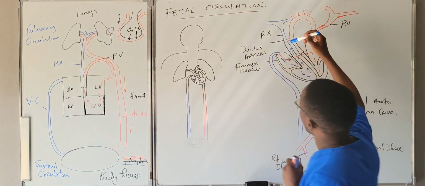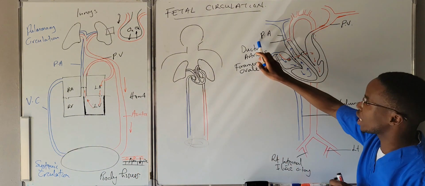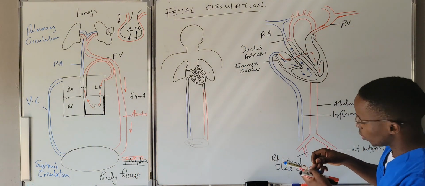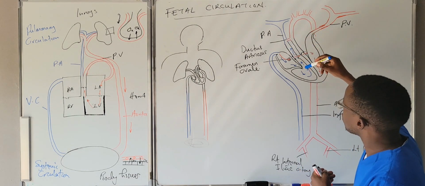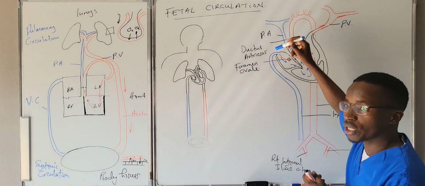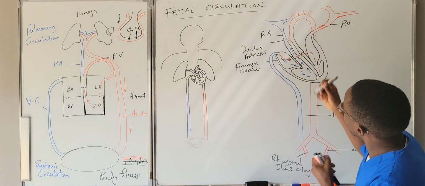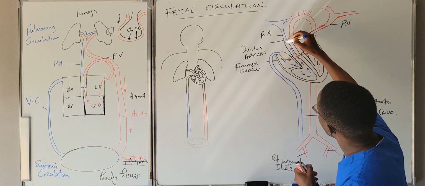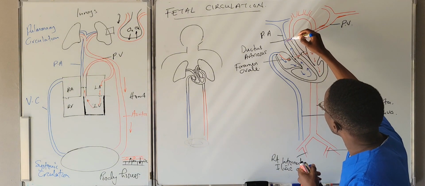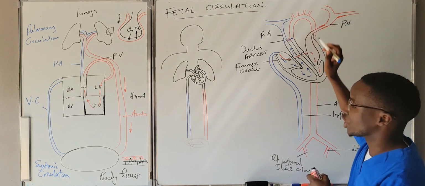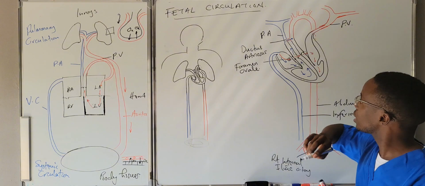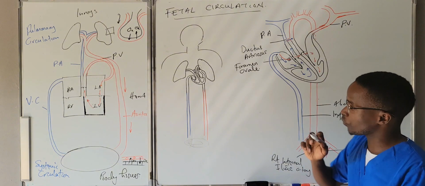There is this opening here called the ductus arteriosus. And so this blood that has been pumped through the pulmonary artery is going to find itself back onto the left side of the heart, and it will go into the aorta. All right. So let's go through that again.